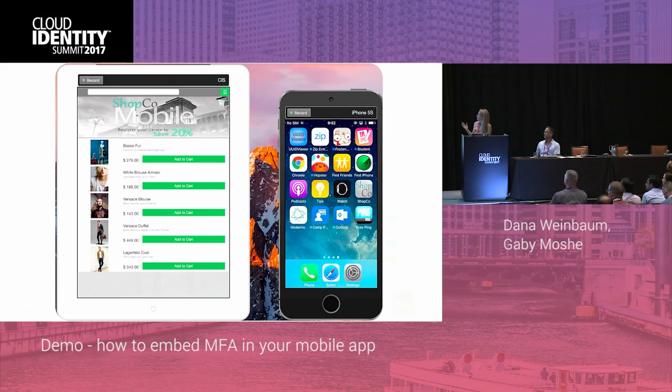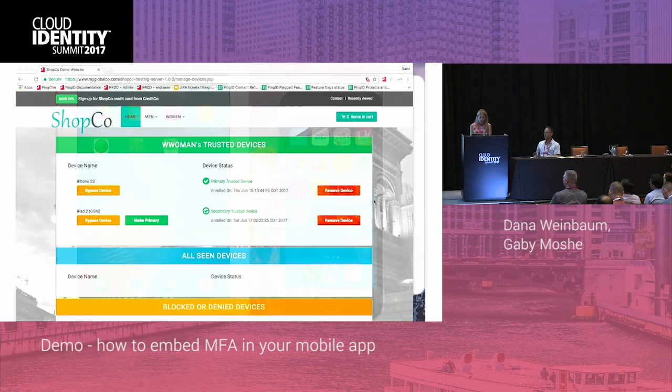Let's say the user has an iPad, he can now trust that device using the primary device. The primary device will receive a push notification asking to trust the iPad, and once the user approves it, then the new device will be trusted.